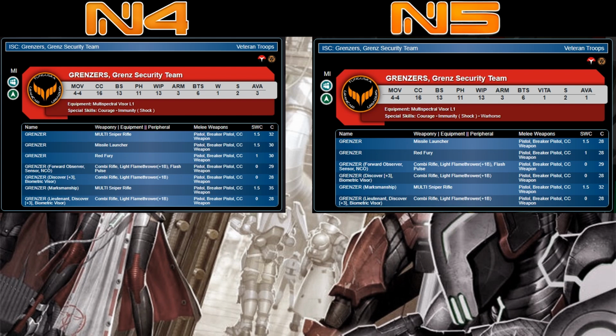The only removal of the profile was the plain multi-sniper rifle profile, and they've just kept the multi-sniper rifle marksmanship skill, which makes sense. That'd be the only one you take. Why would you take the plain one when you give yourself a few extra points? The benefit of removing the BS -3 for partial cover. The points have been decreased for the missile launcher, Red Fury, and multi-sniper rifle marksmanship. All other points remain the same previously.